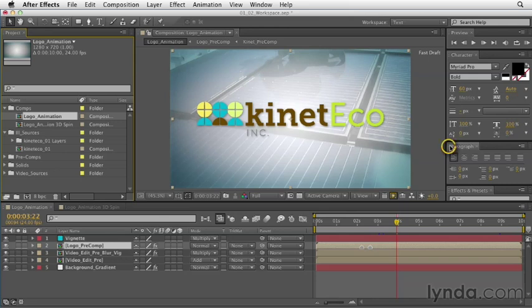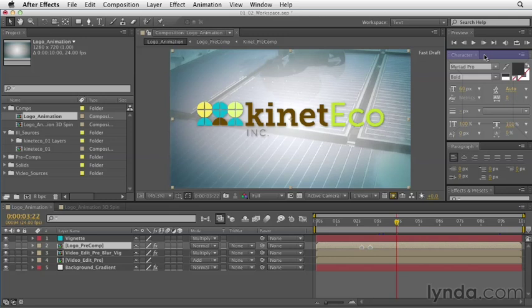See these little grippy buttons to the left of any of these panel tabs? These will allow you to grab those specific panels and move them around. So I want to be a little more efficient with my text panels. I'm going to move my paragraph panel up into the character window.